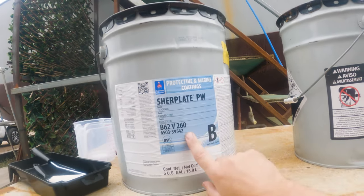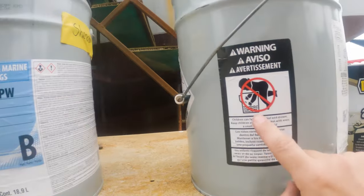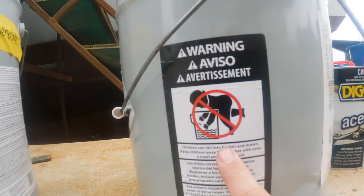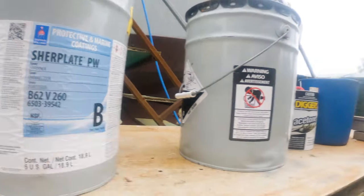So as you can see, I've got a fair bit here. There's 40 litres, so that's all right. You don't throw babies in your mixed tubs, because that's wrong. They show you that. But yeah, this is a good hardener. It's not as hard as some of the epoxies I was looking at getting.